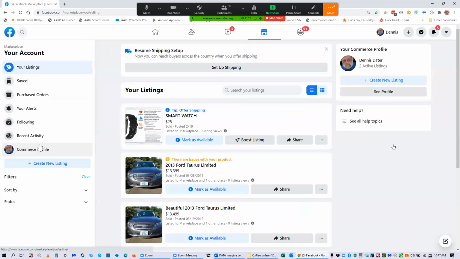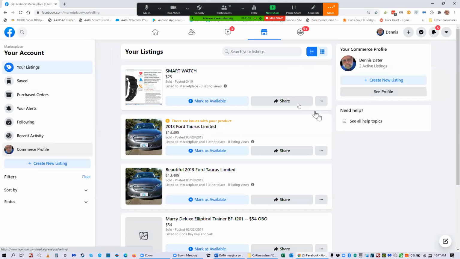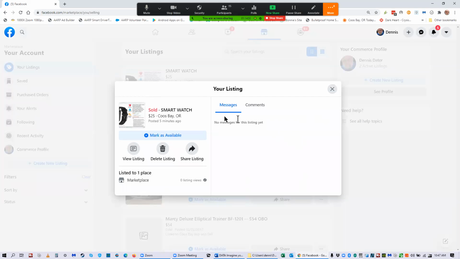So if somebody wants to buy your watch, does it offer a phone number? How does that work? I didn't put anything in. I could have put it in as part of the text, either a phone number or an email. If somebody clicks on that, a message window opens up and you can type into it, is this available? Or whatever questions. Someone will put a message, I could read the message here, and then it automatically moves it into Messenger.